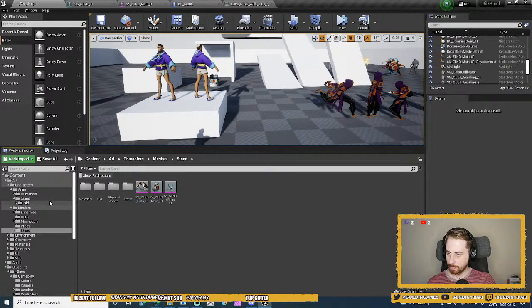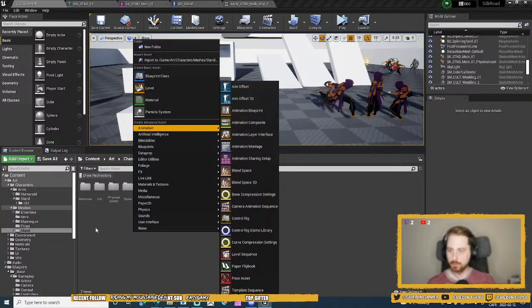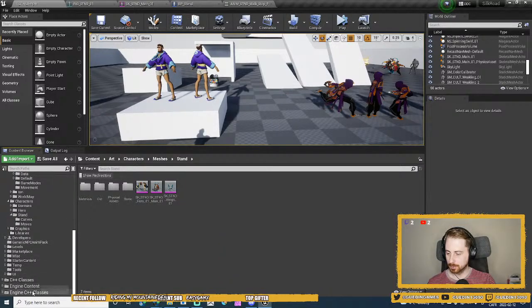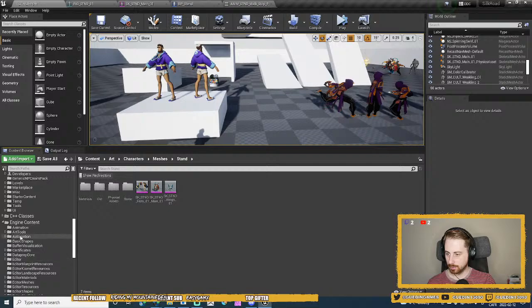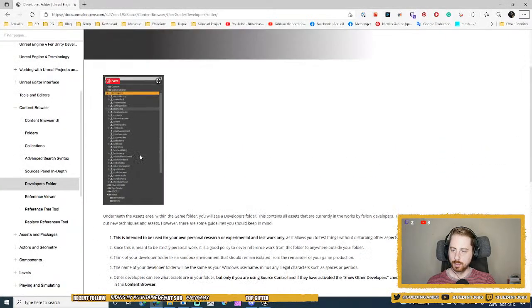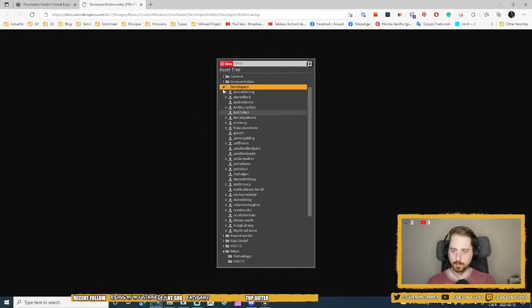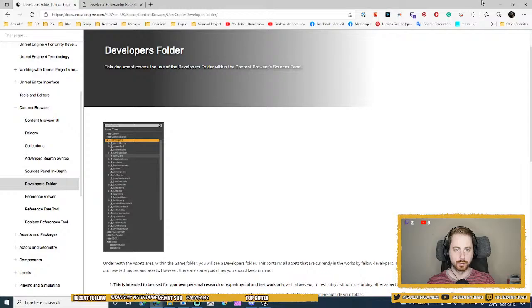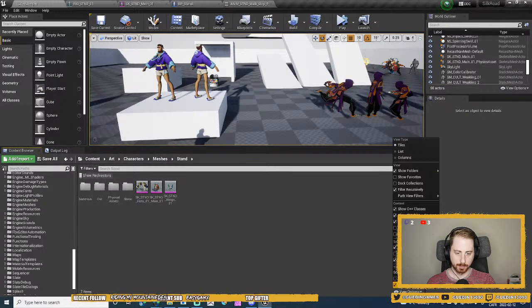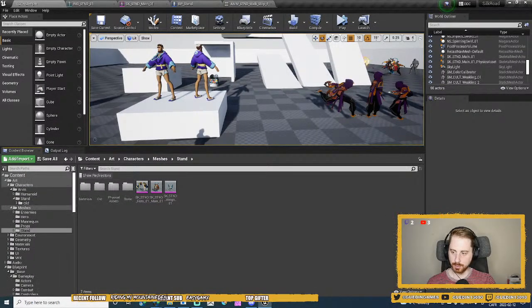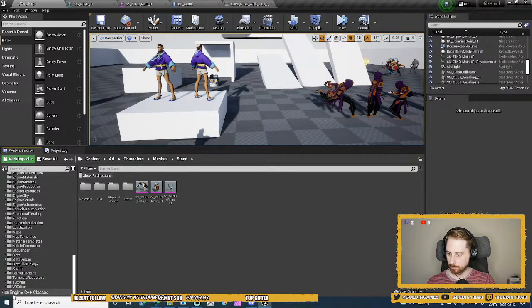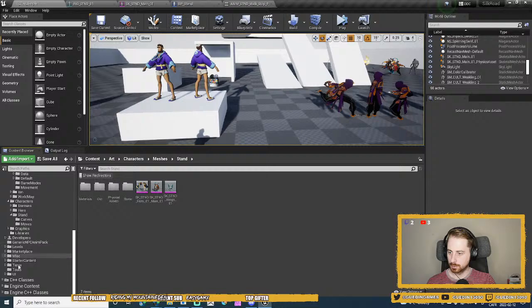But now I need to find the proper way to create a developer engine content. So it activated. Ah, it's there.